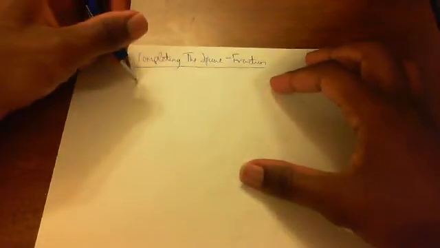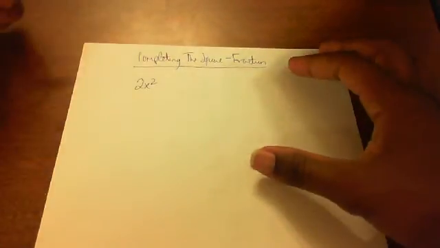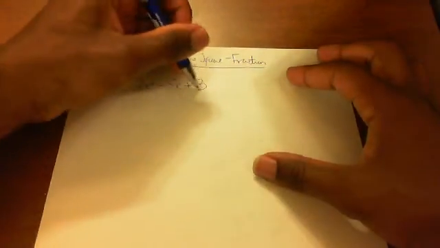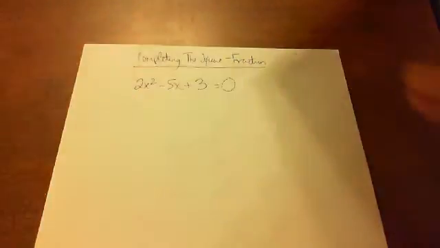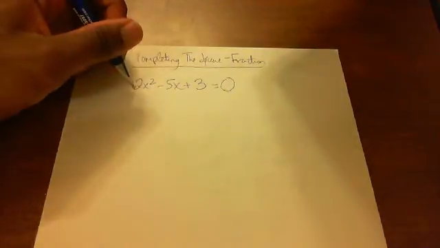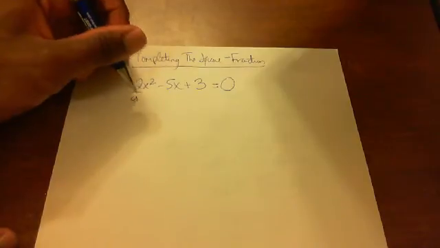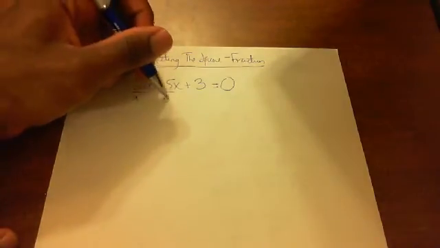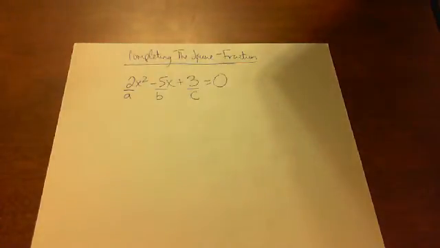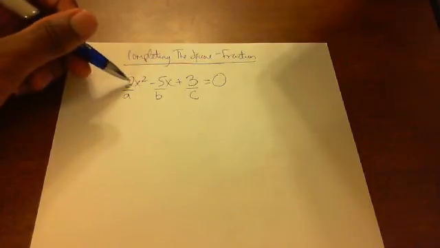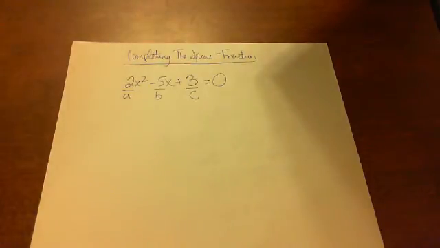So let's look at the problem and see what we got. We have 2x² - 5x + 3 = 0. Now normally when we started off completing the square, this right here, remember, these are our coefficients a, b, and c. And c is our constant. But the ones we were doing before had coefficient a of 1. Now we have the number 2 here, so we're gonna have a little bit of a different issue.